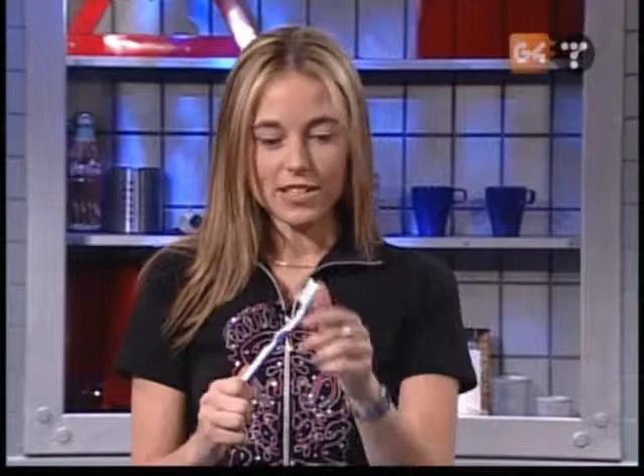Hey Amber, what are you showing us later in the show today? We're going to take a look at toothbrushes. And if your toothbrush looks a little bit like this — kind of beat up, a little weathered — and you want some different options so you don't have to replace it every three or four weeks, we're going to show you some high-tech toothbrushes, going from low-end to high-end to see what options are out there. We expect nothing but the tooth from you.